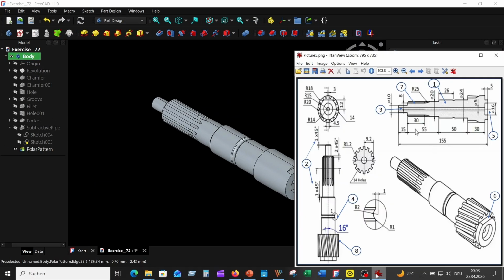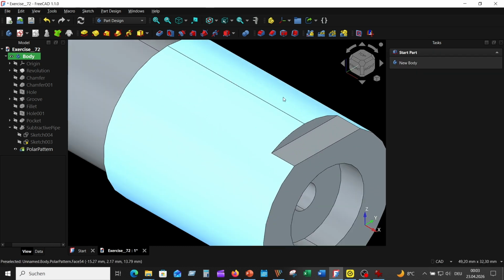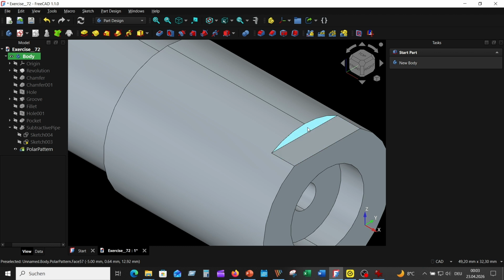The last step is to create the gears. Select the circle's surface again and then activate the Sketch tool.